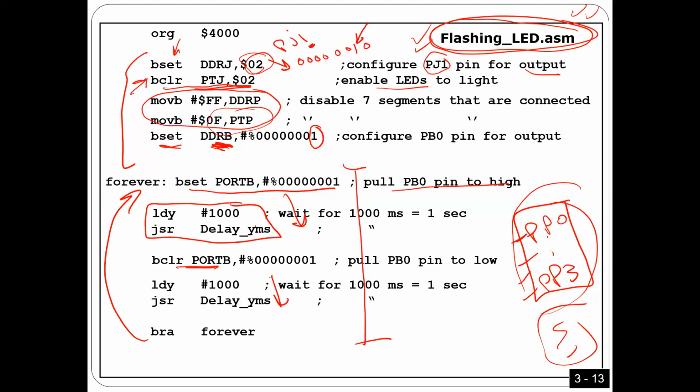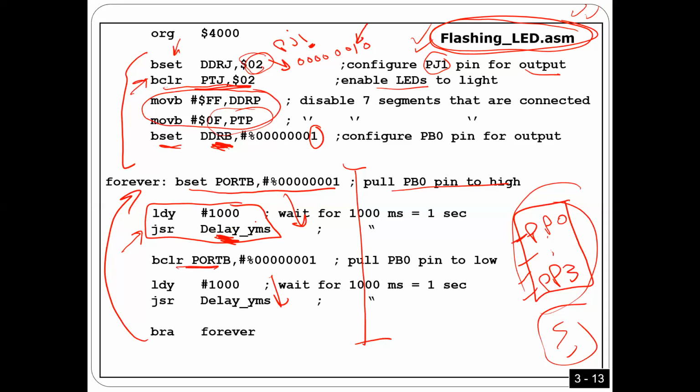Okay. Also, what I explain here, guys, about the time, how can you make a delay? The way we are gonna make a delay, we created a function. This function is called delay y millisecond. So what this function is doing, this function is gonna make a delay for y millisecond. What is y? Register y.